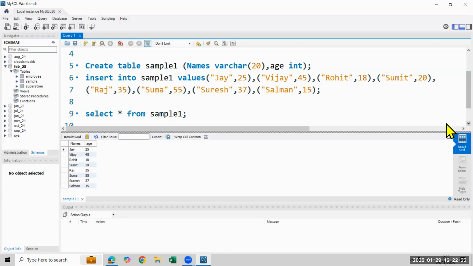What is the age you are seeing from 25 to? Do you have any other age over here? So if you started, it is 15 to 55. Is it clear? So age you are seeing 15 to 55. Now what is the condition is, if the age is lesser than 20, it will be a young age. Okay, the condition is very simple here.